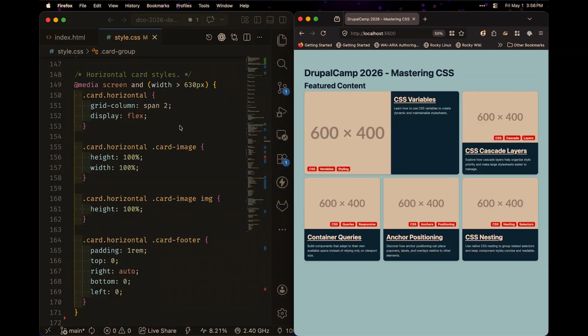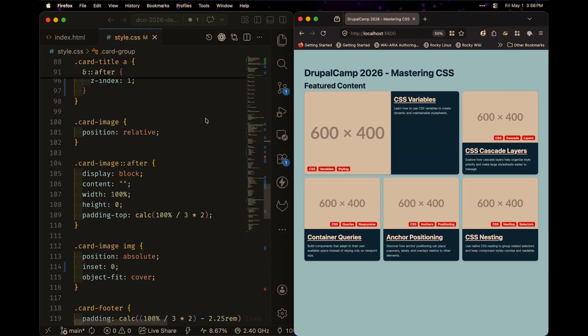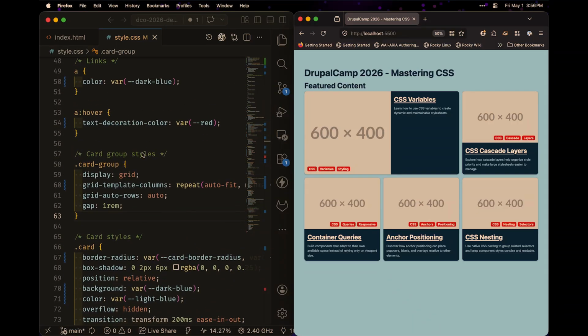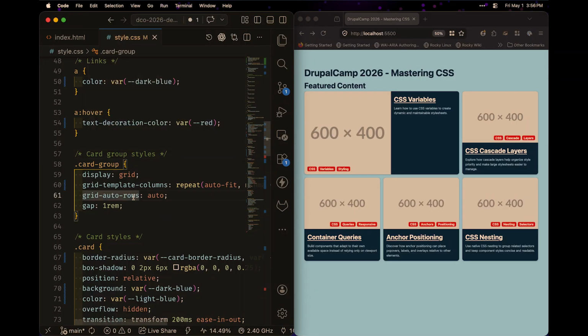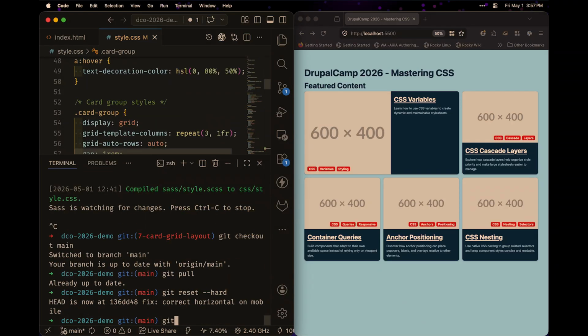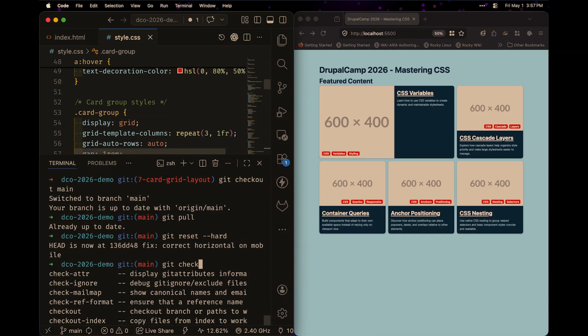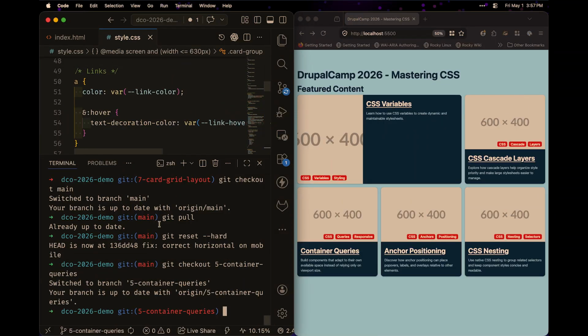What we can do with container queries, and perhaps for the sake of time, I will very quickly just check out what I did and go through it with you guys. So let me just... like that, just the page.